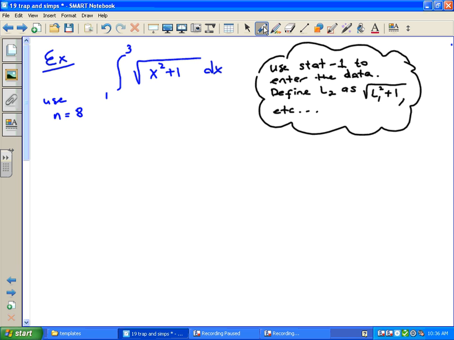Now we're in trouble. If you don't know a numerical technique, and since you still don't know something called trig substitution, which is something you're going to learn in Calc 2, this question cannot be done by U sub, basically. You need a higher level method of integration, or we're going to use Simpson's and trapezoid method to integrate this. Okay, for this question, I said use n equals 8.